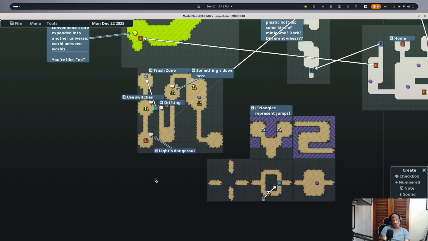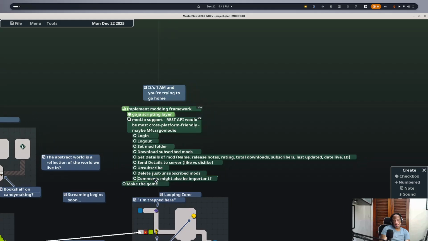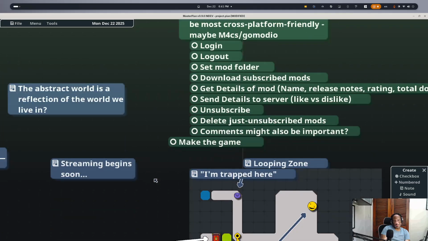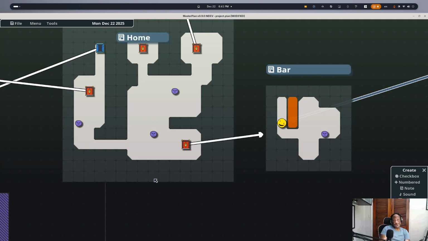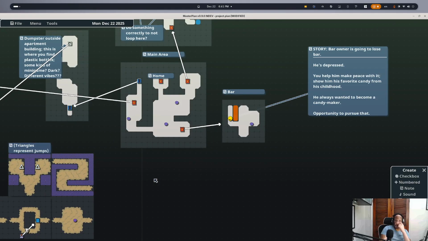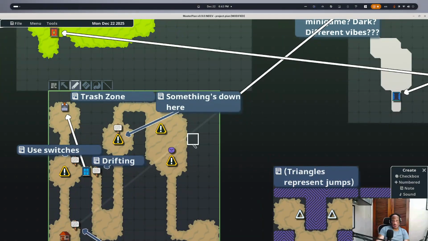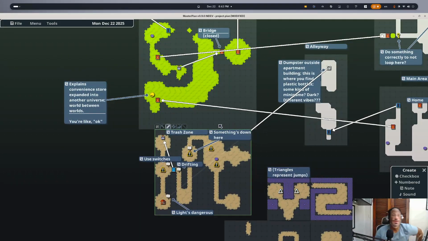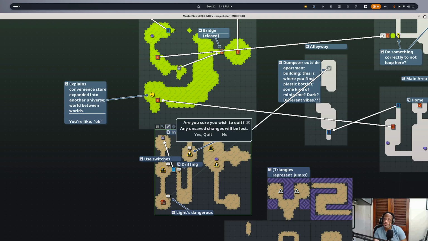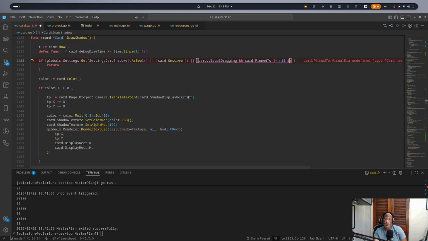Huh. I'm trying to think. I'm not sure. I don't figure out exactly how I want to do this. Do I want that or do I not want that?